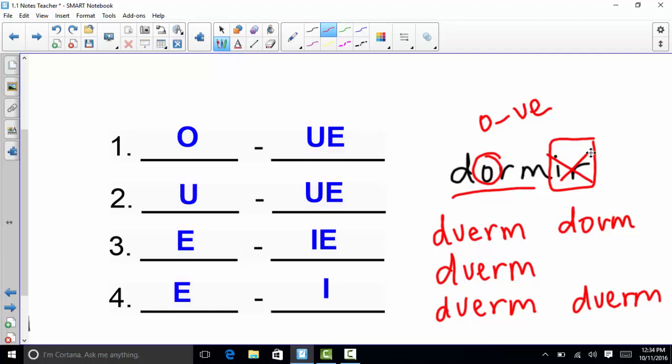And then all I have to do is add my endings, and in this case, I'm using an IR verb, so I need IR endings. So I end up with duermo, duermes, duerme, dormimos, and I did not leave myself enough room, but it should be EN over here, duermen. Okay, so that's what it means to conjugate a stem changing verb. The stem is just taking a spelling change.